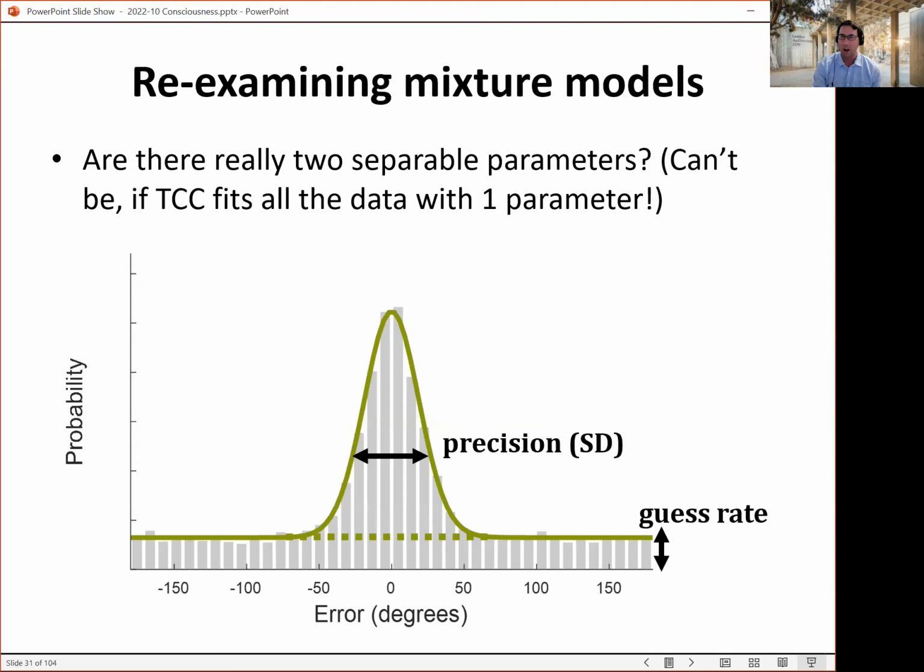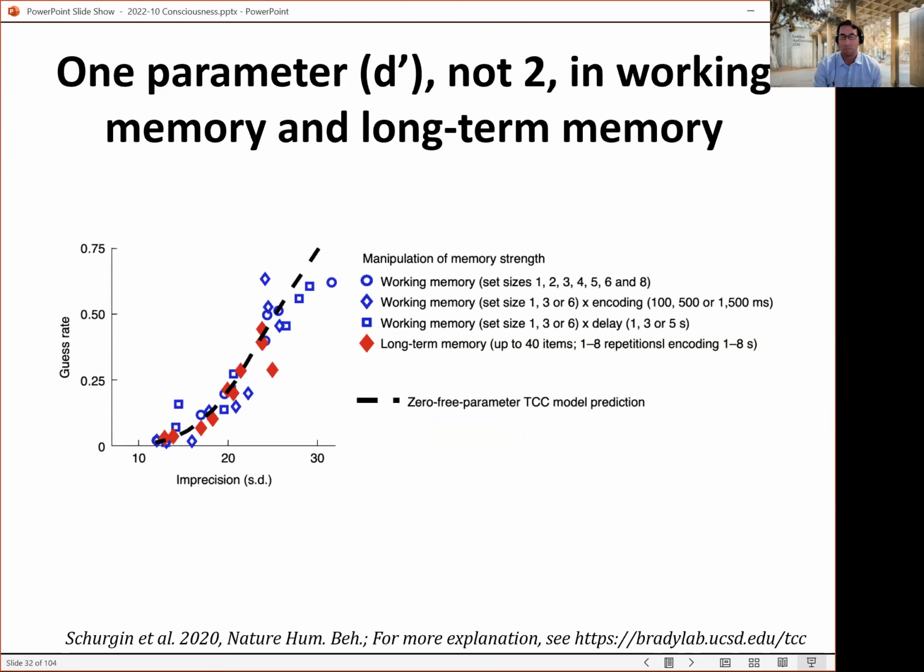Well, we can just take all those data sets and look at only ones that use the exact same stimulus space. Because remember, different stimuli spaces will have different confusability functions. They'll have different similarity structure. But if we use the exact same stimulus space and look at all of the tasks and fit mixture models to them, what we should predict is that really there are not 2 separate parameters. They never dissociate if you keep your stimuli constant. And that's broadly what we find.